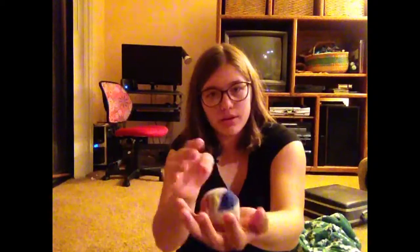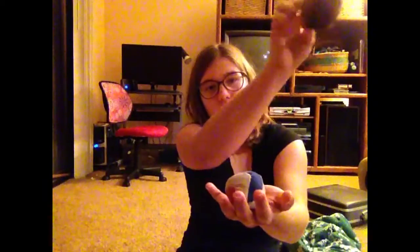Under and forward. The idea is that you want to get this started in the middle so that you're throwing to the outside. So in, out. But when you're throwing this, you're catching this one later. So this one is up in the air, and this one you are throwing with this hand in the middle here. I'm going to pretend like that's there. This is hanging in the air. This hand is throwing this ball up like that while this one's coming down.